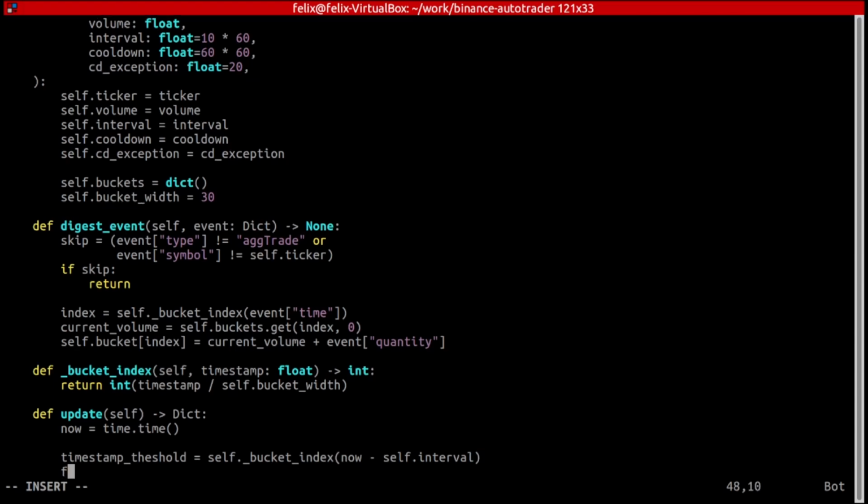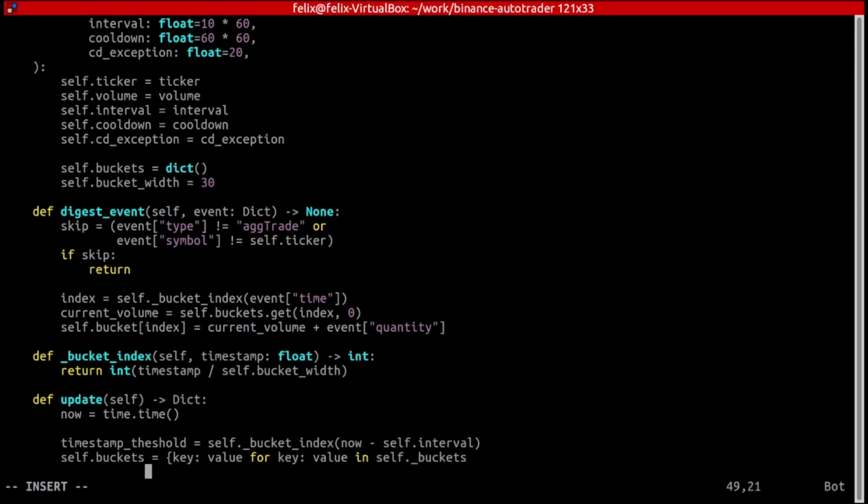And then I need to go through all our events. I will just say self.buckets equals, and then I use a dictionary comprehension to reduce all the buckets that are out of date. So here I want to have key, value for key, value in self.buckets, and only if key is bigger.